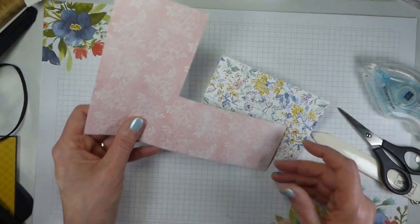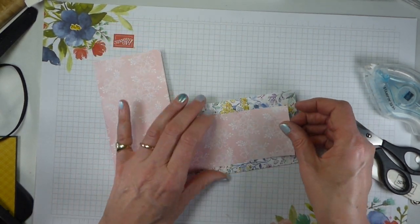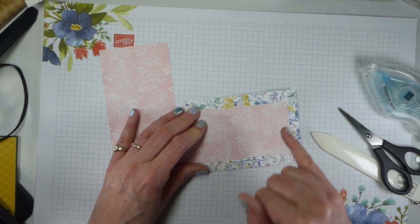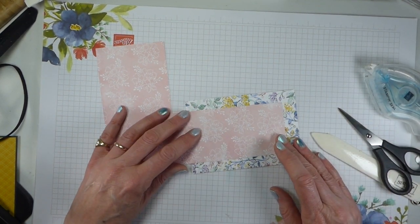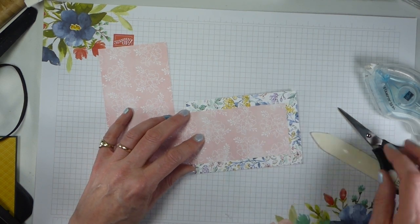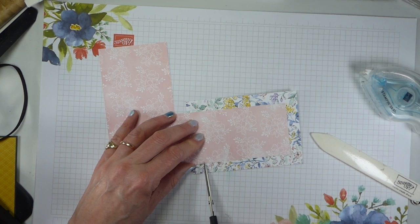Right, so I'm going to cut this down. I want it to be kind of in proportion. So I'm going to use this piece. As I say, I should have put this face down. Oh, sorry, this onto the card. That was my original plan, but it's fine. So I'm just going to do this by eye. I'm going to cut this so that it's roughly the same all the way around.